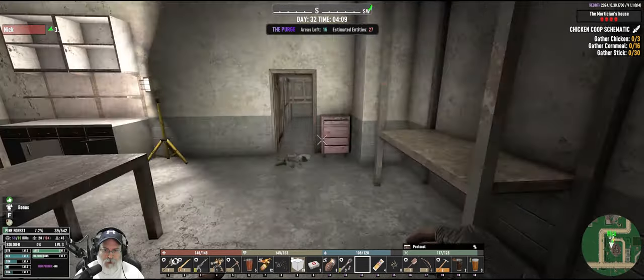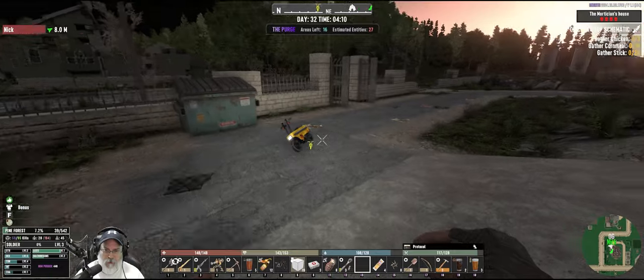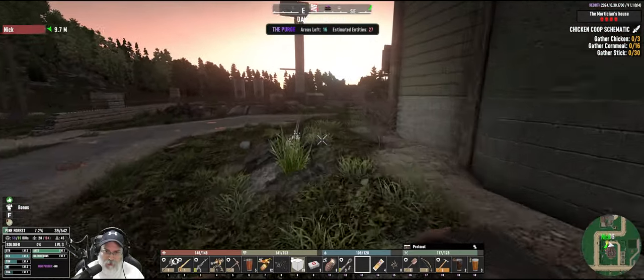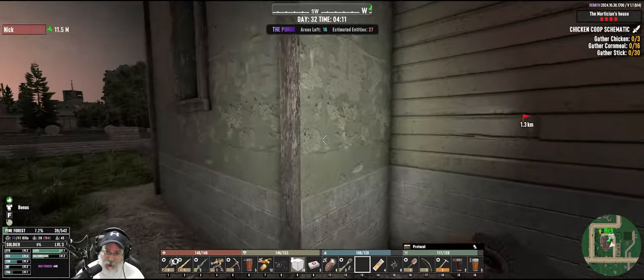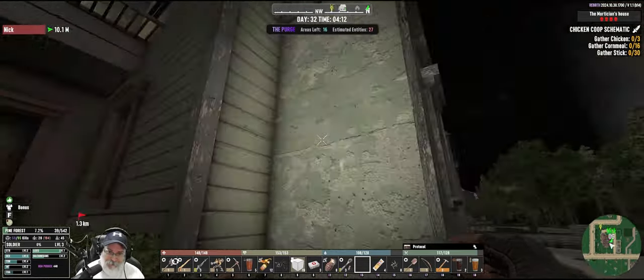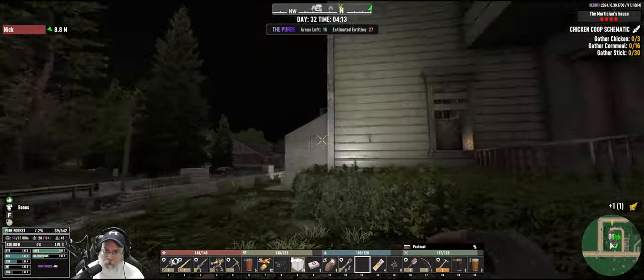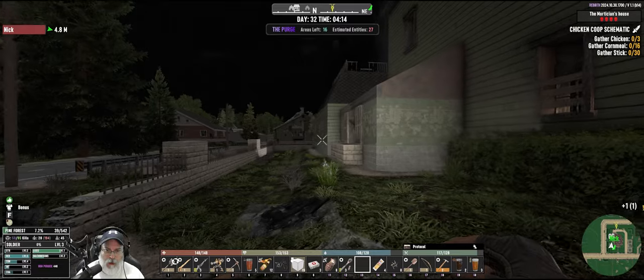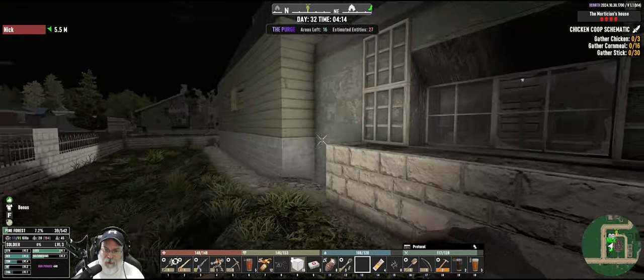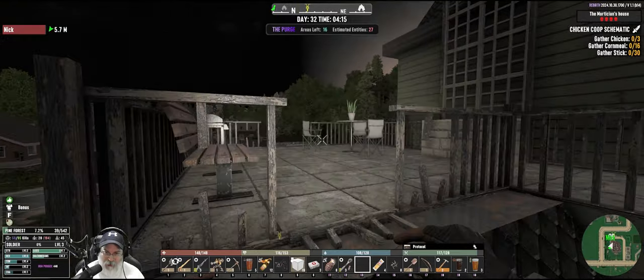Okay, so let's see, we went into here. Why don't we actually just do the place the normal way, which for this place, I believe we have to start by climbing up the lattice over here. Maybe it's on this side. Oh, this is the, right here. Yeah, this is the mortician's house. We went all the way around the house.